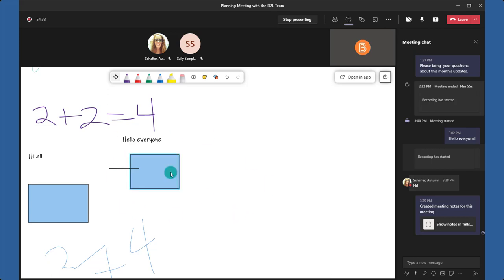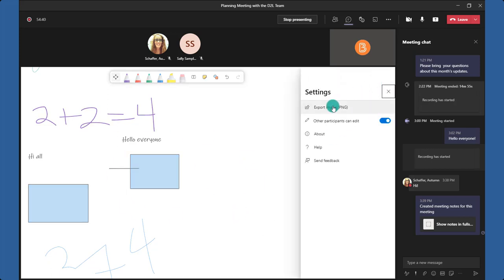You can also save this when you're complete by going to the export image, and it will export this entire whiteboard component as an image and save it so that you can maybe post it in your class later or share it later, just so that it's available.